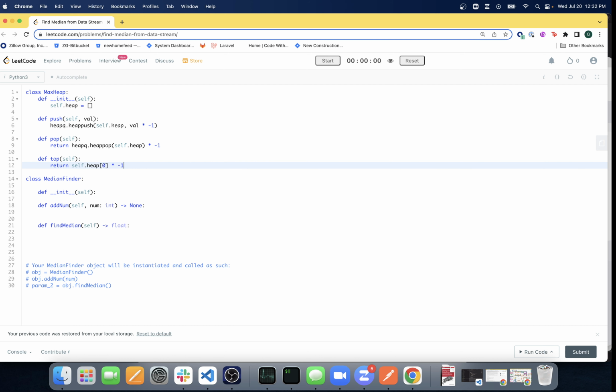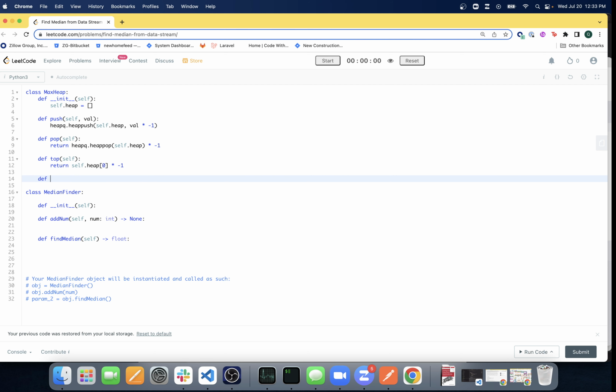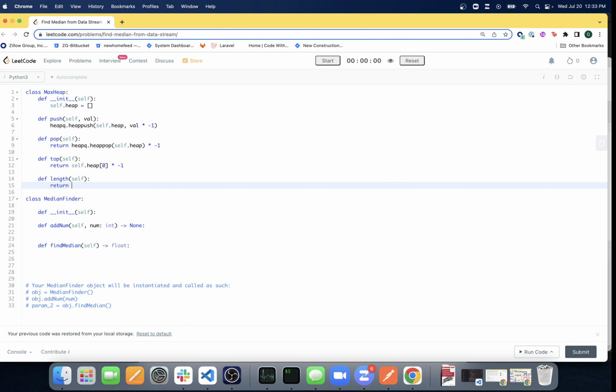So we need to multiply by -1 again to get the correct value. And we're going to define one more function. This is going to be length, and we're going to return the length of self.heap. So this is all that we need for our max heap.